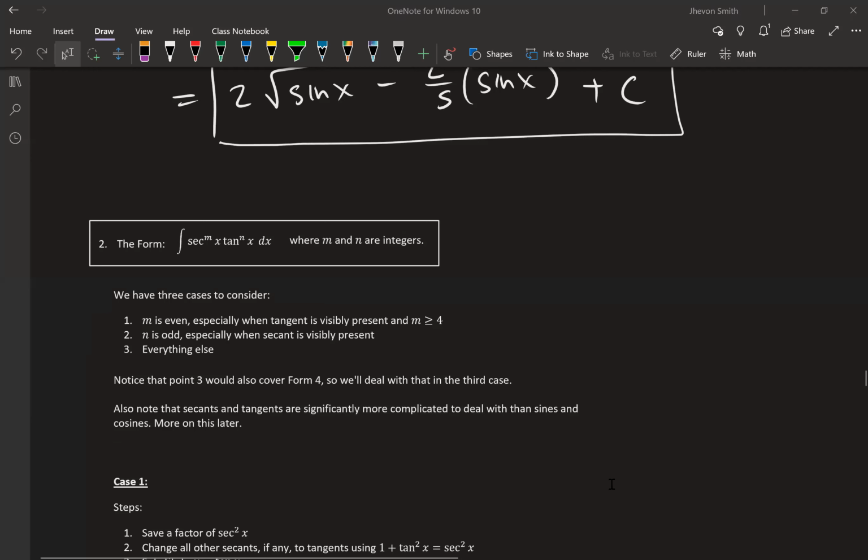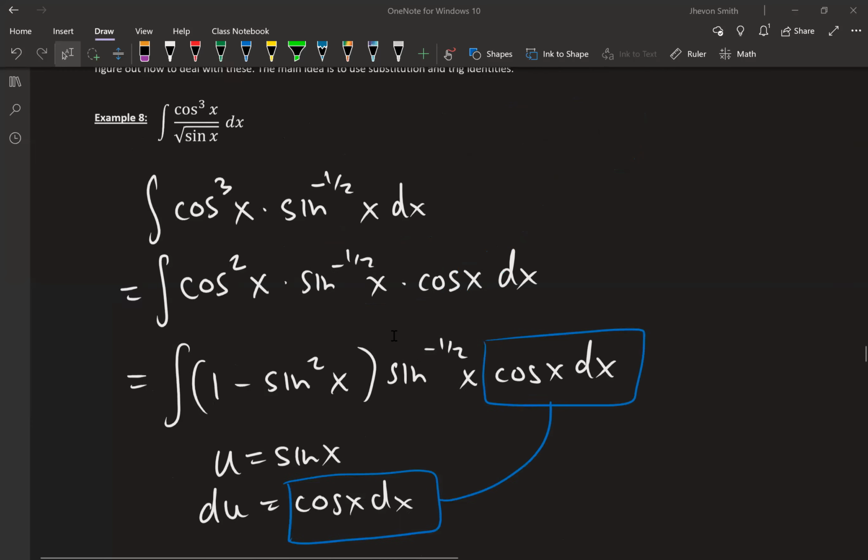In the case of sines and cosines, we had 4 cases that were well understood. We knew the strategies to do them. It was straightforward, follow your nose. For secants and tangents, this is not going to be the case. But I believe in you guys. I believe you can figure it out. You have to be a little bit more creative with secants and tangents, kind of like how this last example with sines and cosines was.